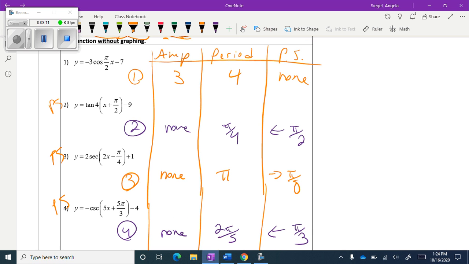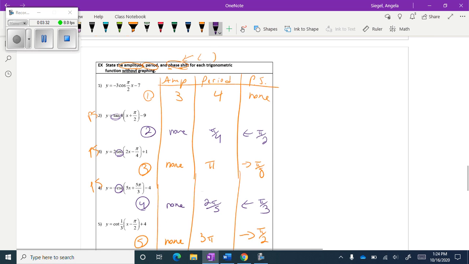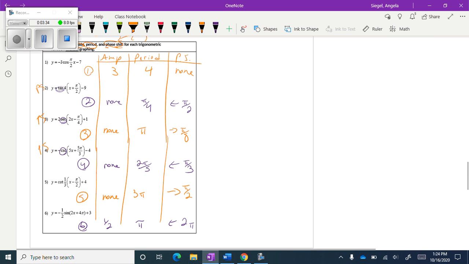Okay, so I'm going to make this smaller. I just want to tell you that everything that we have so far has had amplitude. Those are the only two with amplitude. Anytime you see another function, and we're going to get to all these functions in our next lesson, none of them have amplitude. So when you see the nones, that's what's going on there. Okay, so I'm going to minimize this, and this is my answer key.